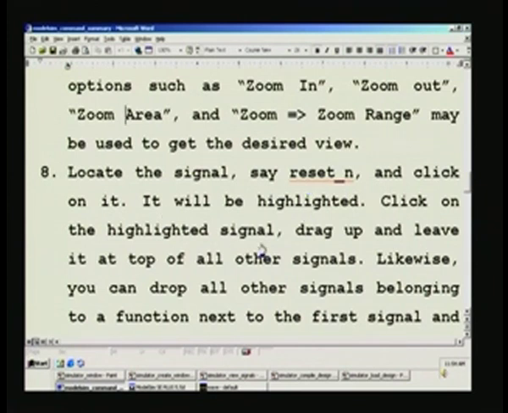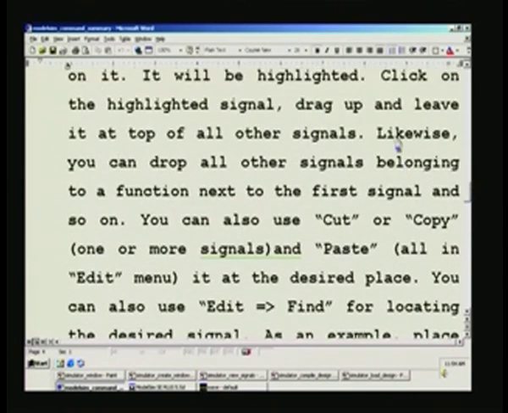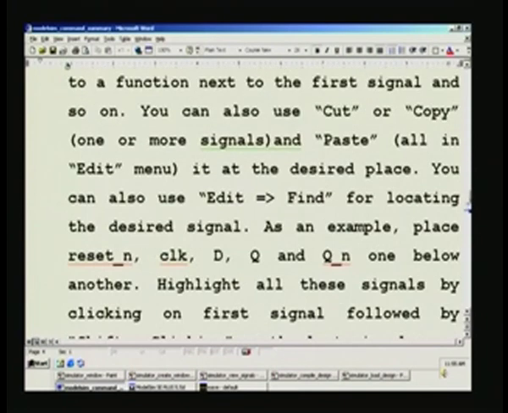Click on the highlighted signal, drag up and leave it at the top of all other signals. Likewise, you can drop all other signals belonging to a function next to the first signal and so on. You can also cut or copy one or more signals, similar to your Windows cut copy operation, and then finally paste in the edit menu at the desired place.